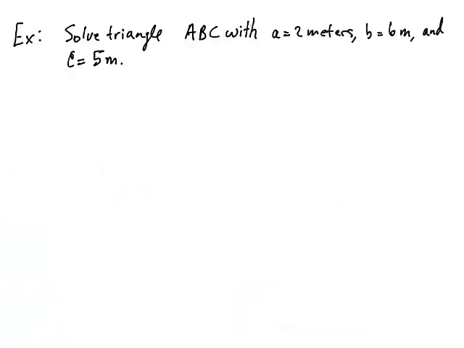Okay, so let's look at another example for side, side, side. Looking at the three given sides, we have 2 meters, 6 meters, 5 meters. And we can check what we were talking about in that last example. We need to make sure that any two sides add up to greater than the third side, and that's going to happen. 2 plus 6 is greater than 5, 2 plus 5 is greater than 6, 6 plus 5 is greater than 2. So any combination of two sides will add up to greater than the third side. So setting up my table here.